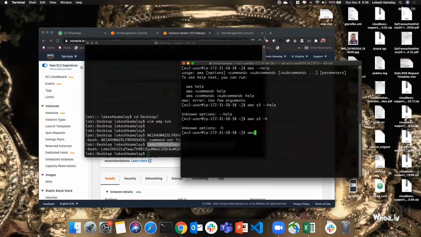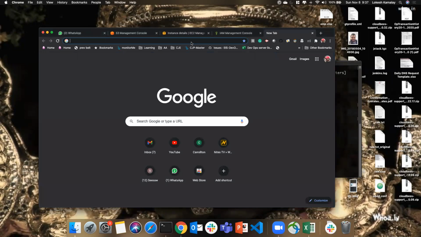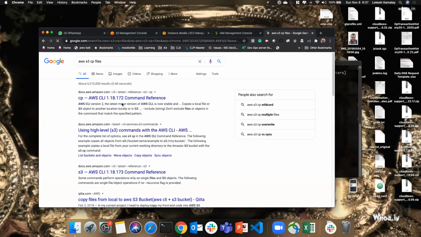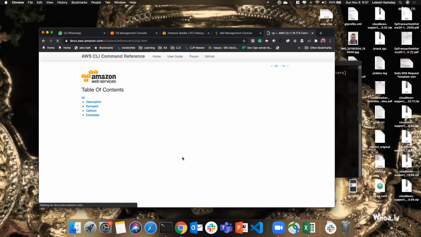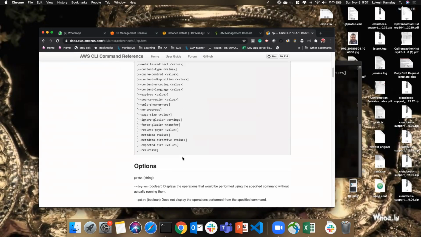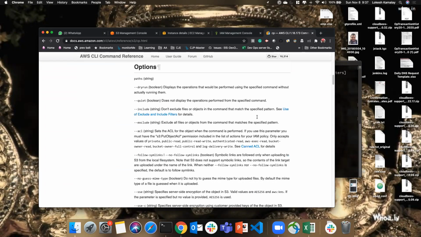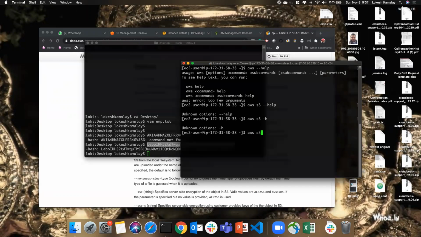I need to check, I forgot the command. I think it is just the AWS copy command. Okay, so AWS S3 has a command called ls. It is going to give you the list of buckets you have access to.